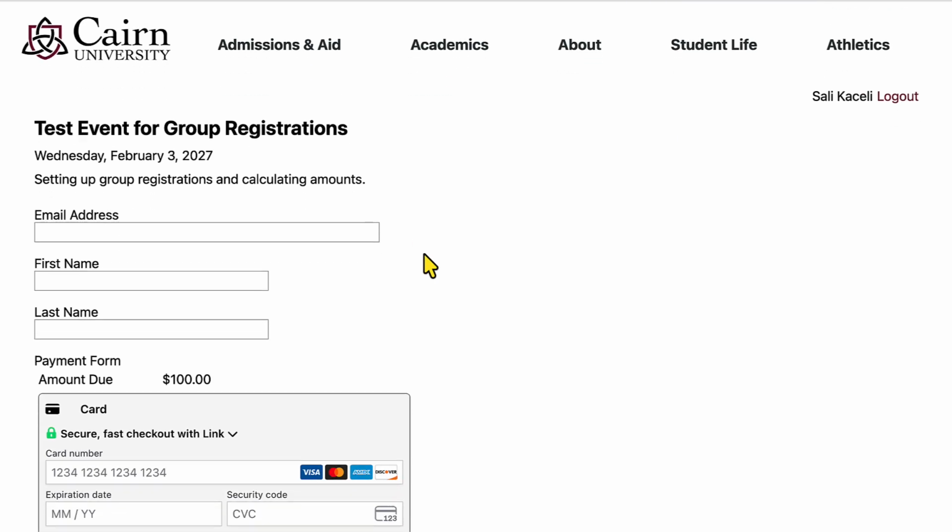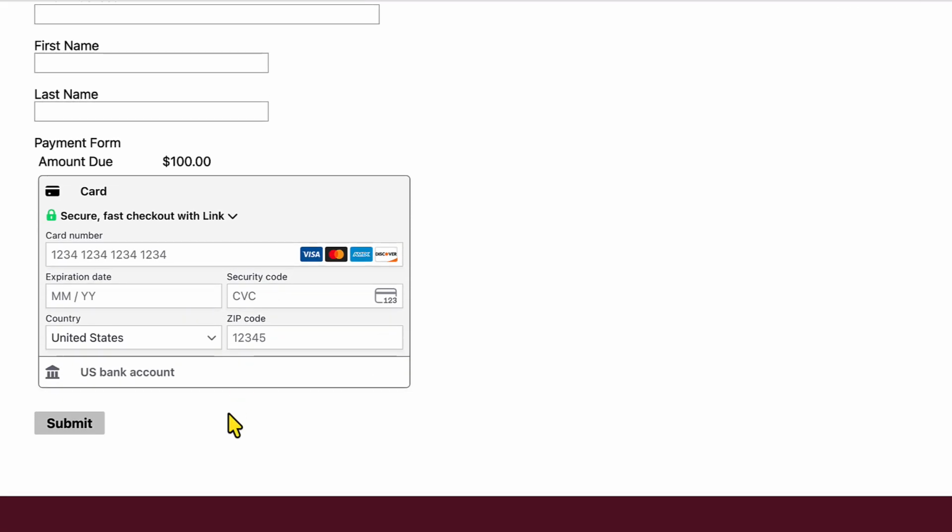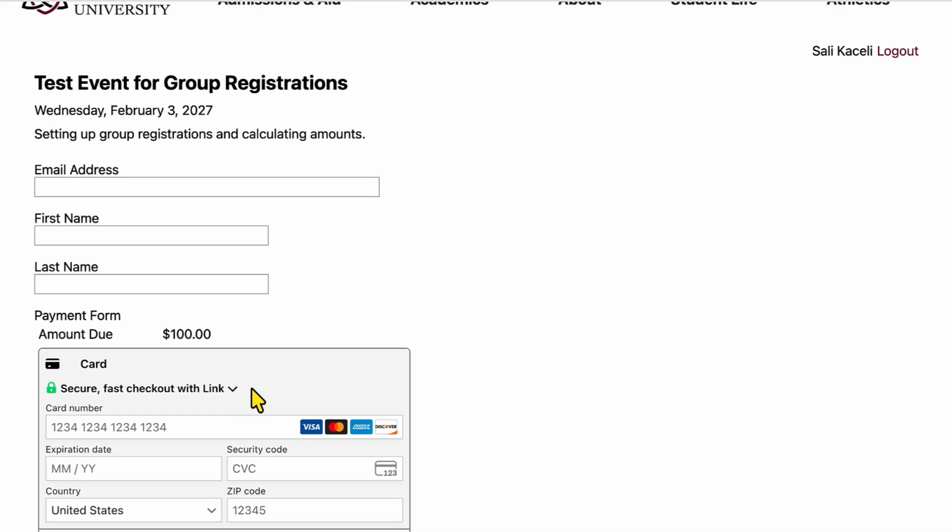it's going to look like this. We have the email address, the first name, last name, and the amount, and then the user would press submit. So this is typically for a single registration. Now we want to take this and have an individual register multiple individuals as part of this registration form, and then have them make one payment for the whole group and use a formula for that calculation. So again, this is for a single registration. Now we are going to convert this so that we can do group registrations.